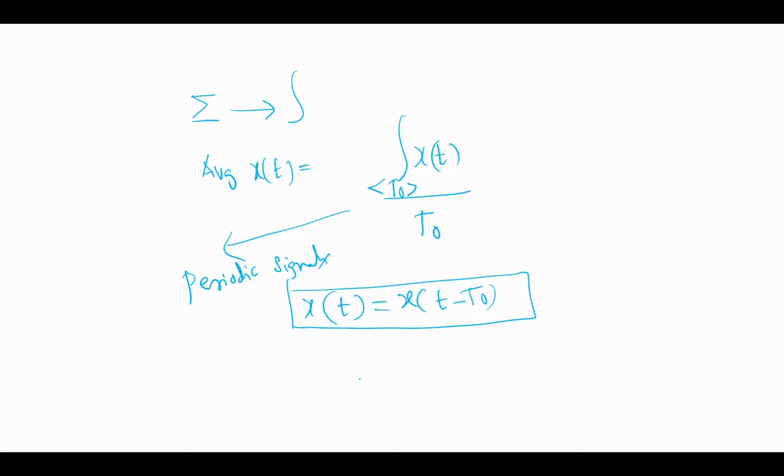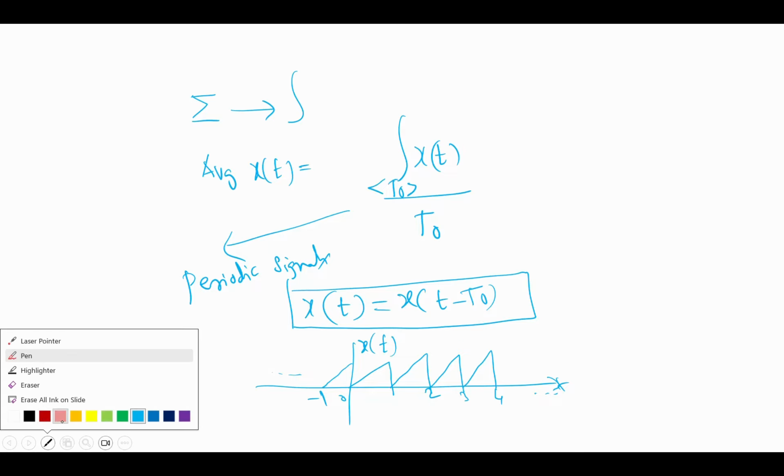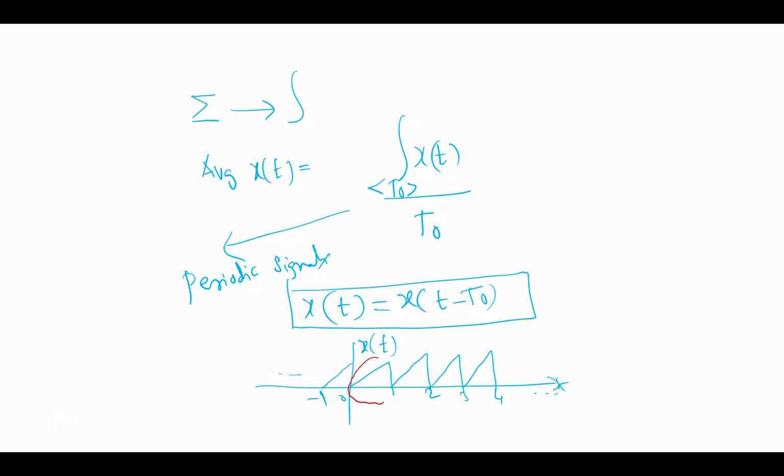For example, to understand, let us say this is my time axis. Let us say this is 1, this is 2, this is 3, this is 4, and so on. And the same is true for the left side also, -1, 0, and so on. Let us say this is my x of t. Now the question is, what is the time period for which the signal repeats? Let us take a new color. It's very obvious, this is the portion which is repeating, right? After what time is the signal going to repeat? The signal is going to repeat every 1 second. Correct. So therefore T naught is going to be 1 second.